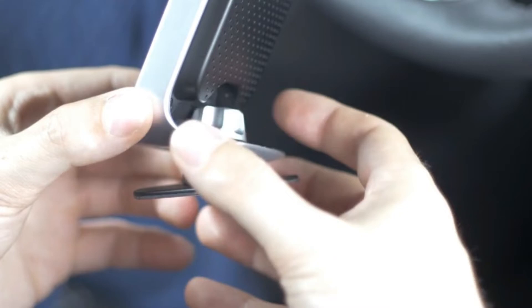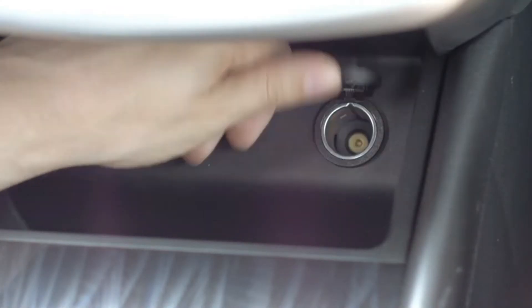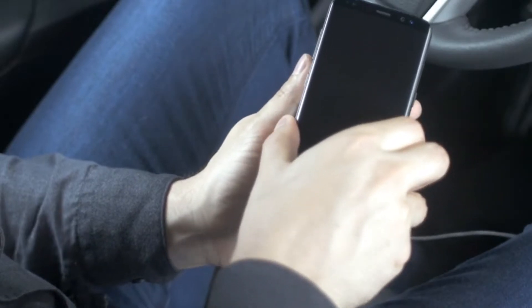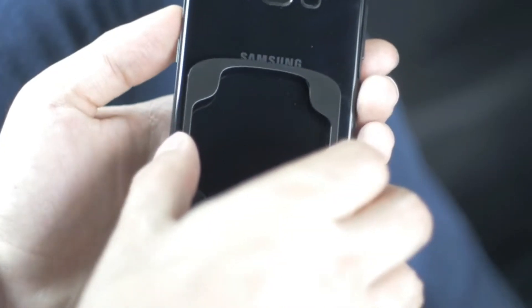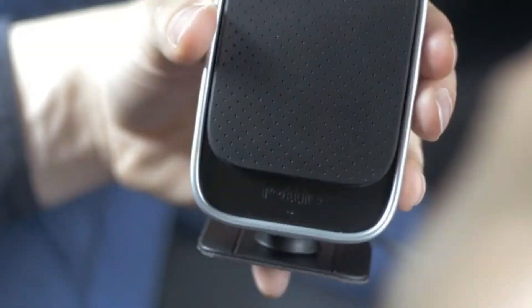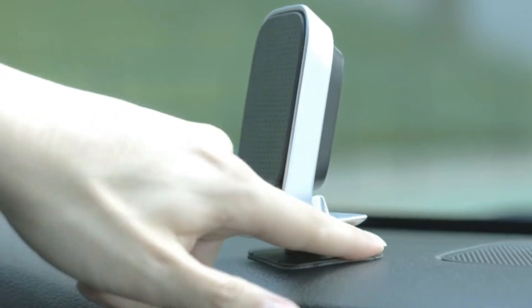This device features a built-in coolant fan to counteract heat and keep your smartphone cool, four rare earth magnets for a magnetic hold, and an LED indicator to show when your smartphone is charging or misaligned. It can still charge non-aligned devices. All in all, this device is a great option for those looking for a fast and reliable wireless charging solution.